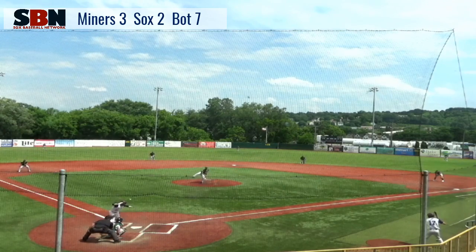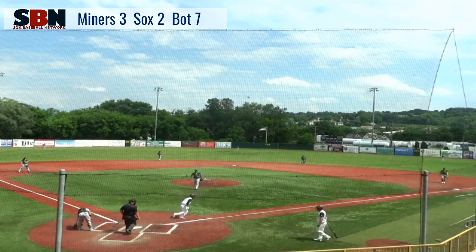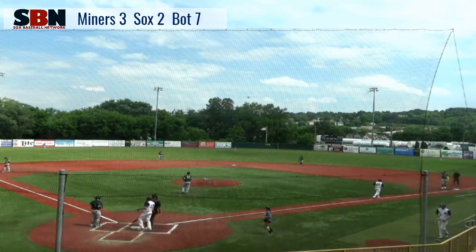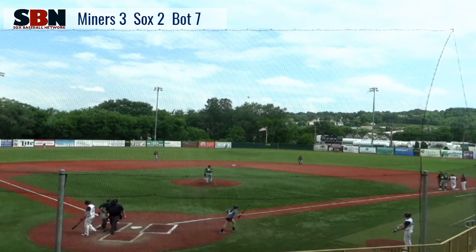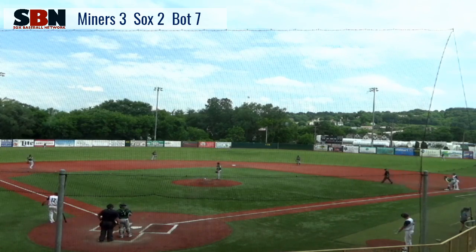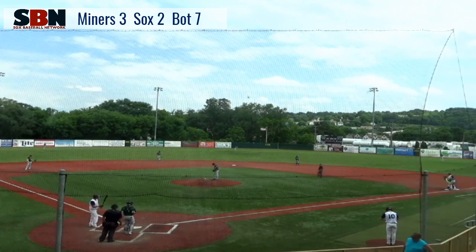So, oh, now he's hit by Salazar. Well, get on any way you can. He didn't have a chance to get out of the way of that one, though. He just had to turn his back and let it hit him in the number. And it's like you said, get on any way you can. It's a one-run ball game. It might hurt, but right now you're thinking, oh boy, this could be the start of something. Yeah, for sure. Now Ben Carew at the plate.